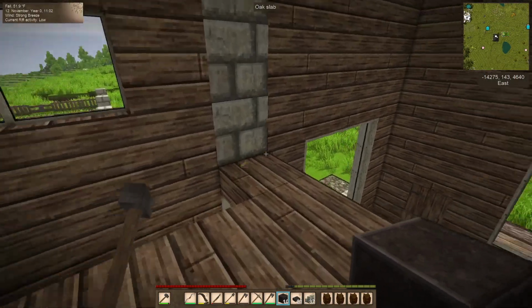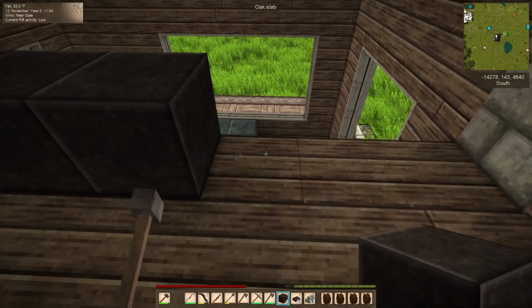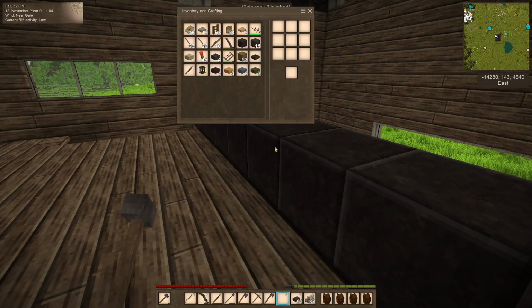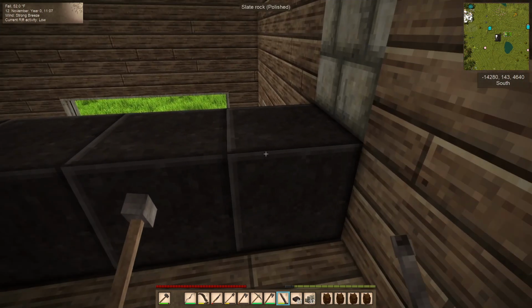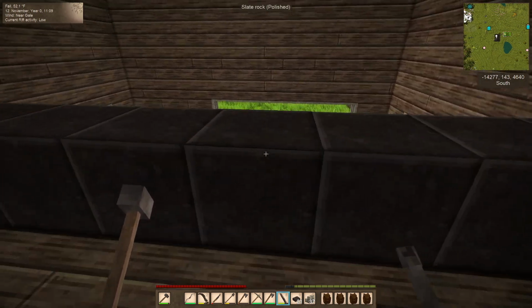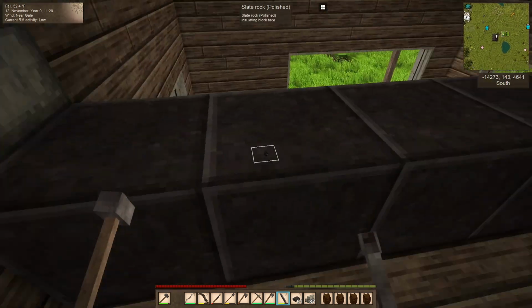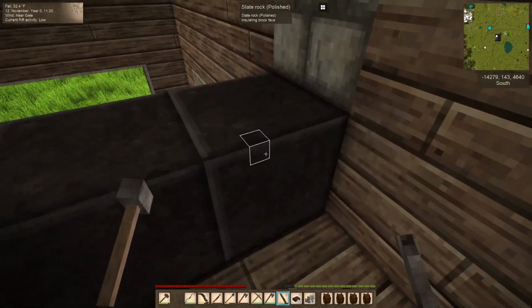Okay, next, guys, we're gonna do a railing up here. I am gonna do polished slate so it matches downstairs. Oops, I polished one too many. And then I am just gonna wing it here with you guys. I'm gonna chisel these. I have an idea of what I want, so let's start on this side.